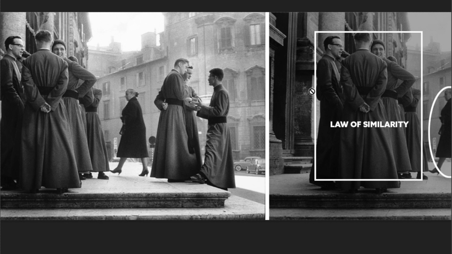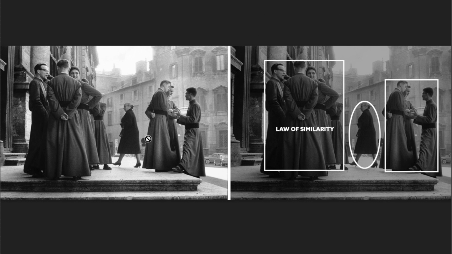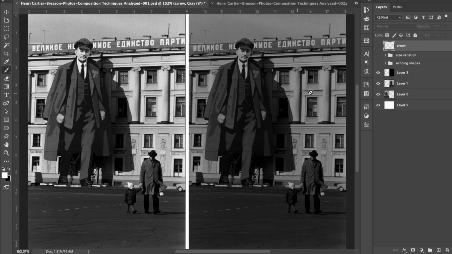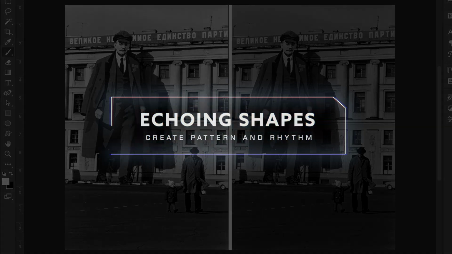And then the law of similarity again. So everybody's wearing kind of a long dress, but all these guys are grouped together because they're wearing a similar outfit that is different than hers. So not that these are dresses, but it's their outfit, and they're all similar compared to hers. So they're grouped together, our mind groups them together, and they separate her from the group. That's the Gestalt psychology.